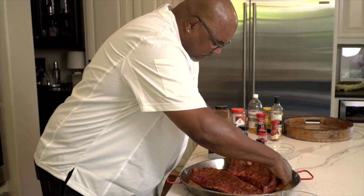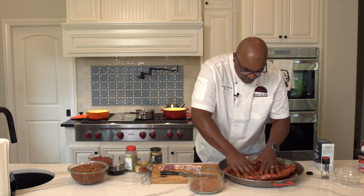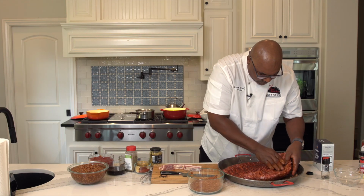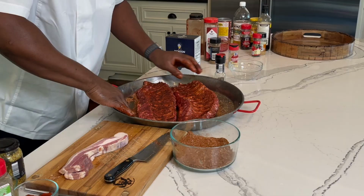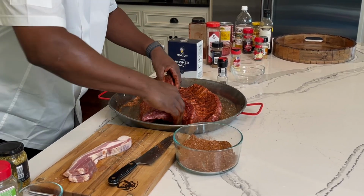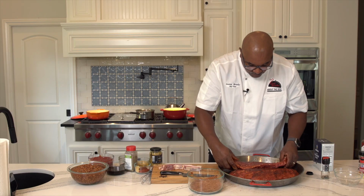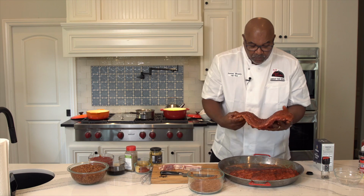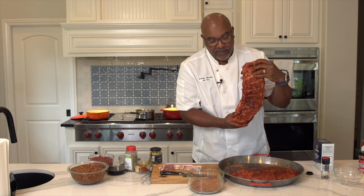And I like to just make sure I rub this in real good, especially on that rib side right there. We want to just make sure we rub it in real good. Man, I am a stickler for making sure that I pick up as much of that seasoning off of that tray as I can for these ribs. And once these guys are all seasoned up really good, they're ready to go down to the smoker. We're gonna head down and put them on there right now.